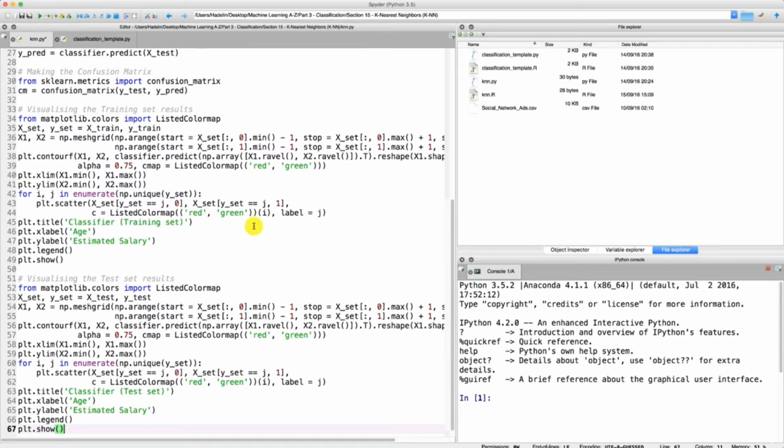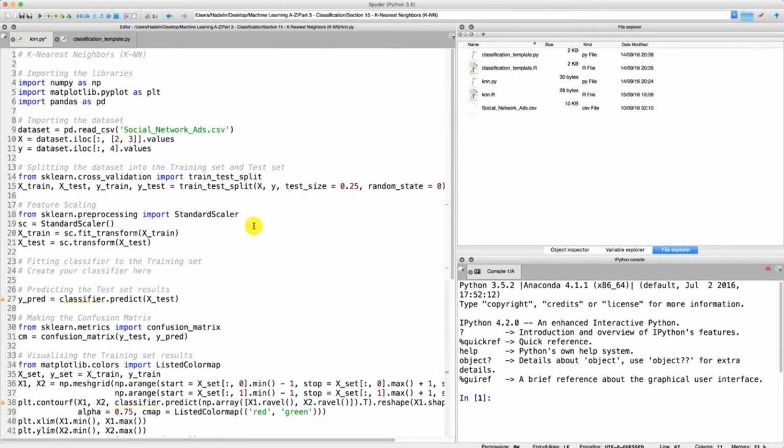All right, and now we just need to change a few things and our model will be ready in a flash. The few things we need to change are in this section where we have to create our classifier, but it's just going to take 3 lines. We need to import the library, then we need to create the object, and then we need to fit the object to our training set. So it will be very fast.